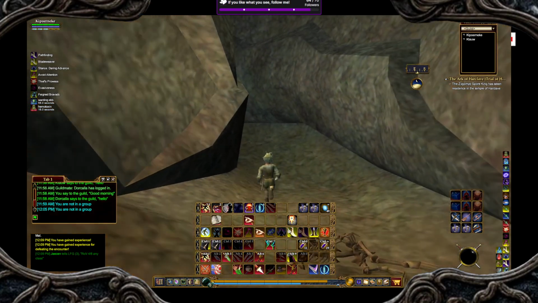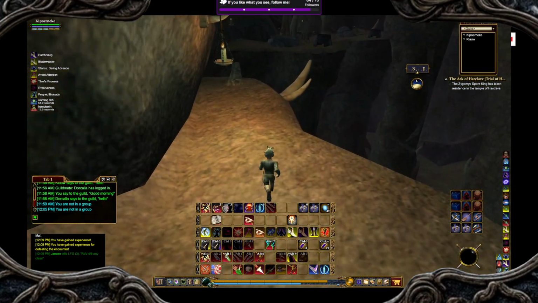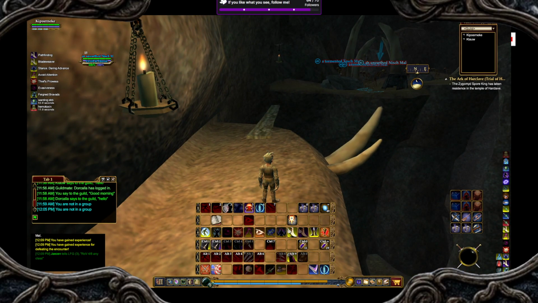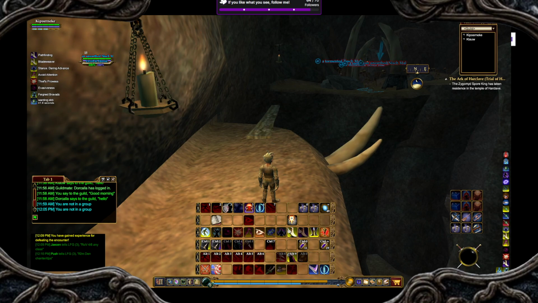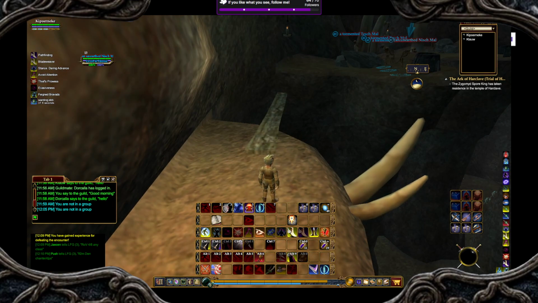Alright. That went a little bit better. Now, over there we have a group of little fellas. That one's gonna root me when we hit him. So is that one. And so is that one. The only one who isn't is this guy here, the armored Nishima.